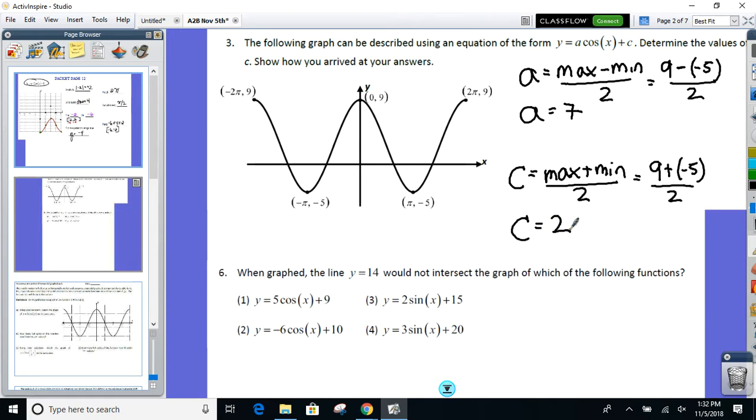And again, I can't stress this enough. I know you're just finding numbers, but make sure they match the graph. Here's why. Before I shifted, my A value was 7, meaning it's going to go up to 7. I shifted it up 2. Where should I be? My high point should be 9 now, so it should match the graph. We okay there? All right, last one I want to do with you is 6.